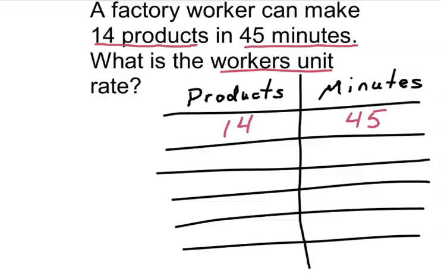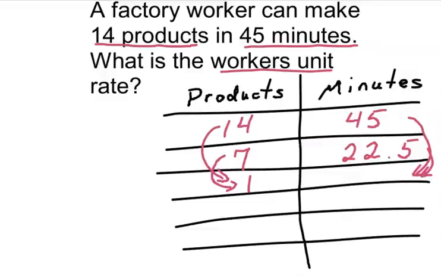Well, I've made something like this to see if I can just do it simply without having to do many calculations. And I know that half of 14 is 7. And I know that half of 45 is actually 22.5, because I know 22 is half of 44. But that still doesn't get us to our unit rate. So to get down to 1, okay, I can either do 14 divided by 14 to get 1, and then 45 divided by 14. Or I could do 7 divided by 7, and then do 22.5 divided by 7.